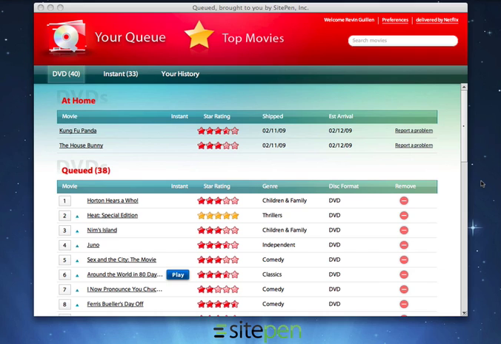Now, one of the coolest features that we have here, and probably the single biggest piece of functionality in the whole application, at least as far as the amount of effort that we put into getting it to work right, was the offline mode. Now what we have is we've got two different versions of the internal service that we created to talk to the Netflix API. We've got one version, the online version, that talks directly to the API itself for all the different actions you do. And then we have the offline mode, which saves up requests in a transaction queue for later. We've got a simple little property accessor function that we use on an object internally, and so it does the switching for us transparently in the background, based on a network service monitor that's also running in the background.